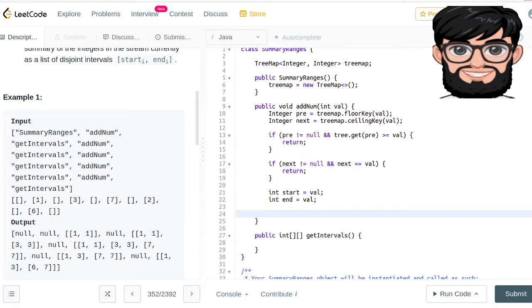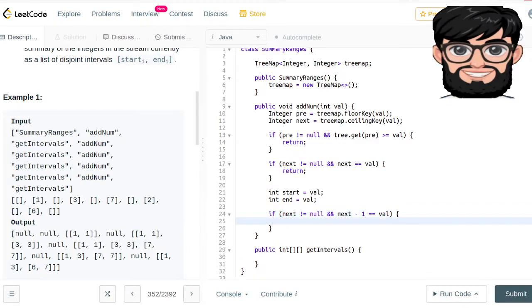Now we need to check if the next is not equal to null and the next minus 1 is equal to the value.